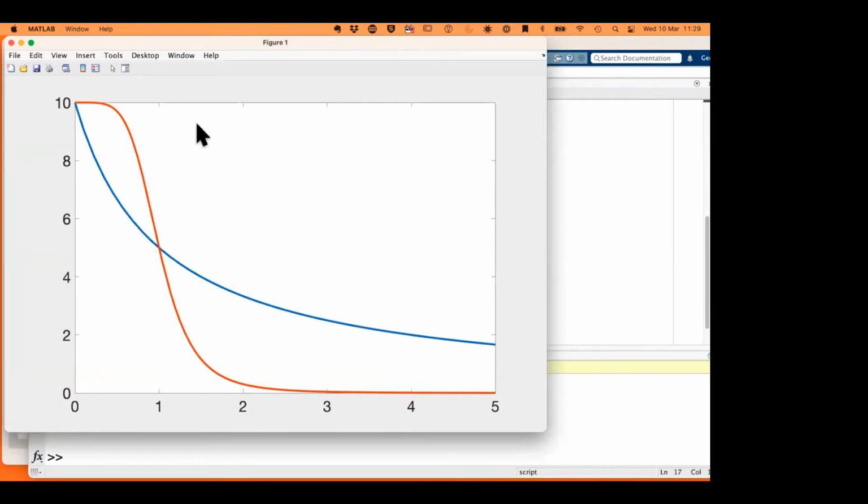Right. So I can add a legend: n equal 1 is the blue curve, and n equal 5 is the red curve. So now we know which is which.